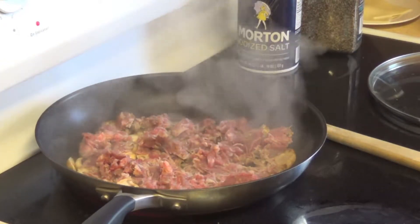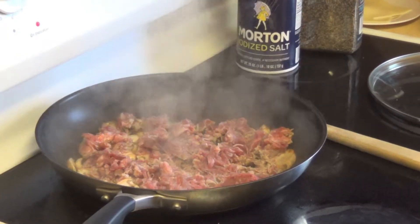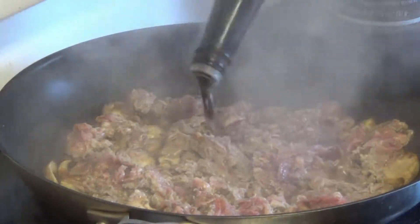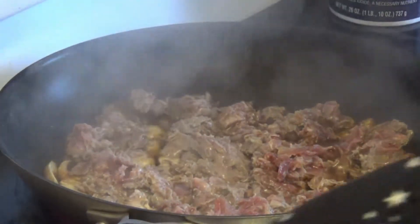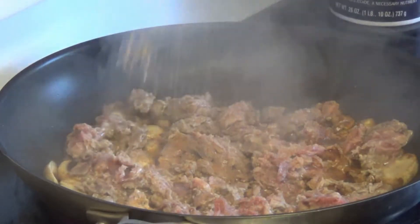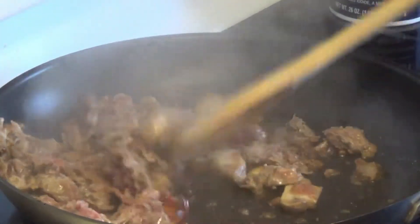A little bit of patience — let that sear really take hold and bring those flavors together. Now that your beef is down, make sure that you put your buns in to get nice and heated. We are deglazing with our Worcestershire sauce — it's going to add a lot of flavor, it's going to be a very salty sauce, so be careful. Next we're going to do our seasoning: salt, black pepper, garlic, and paprika — it's a teaspoon in entirety. Stir just a little bit to get those seasonings in.